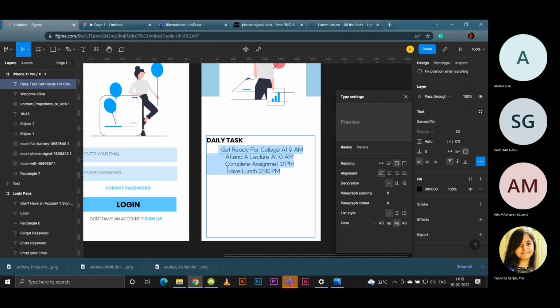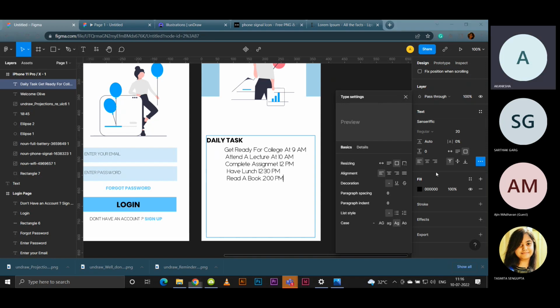Reader at 2 p.m. So it depends on what kind of task the person wants to do. They can add the tasks into the app.